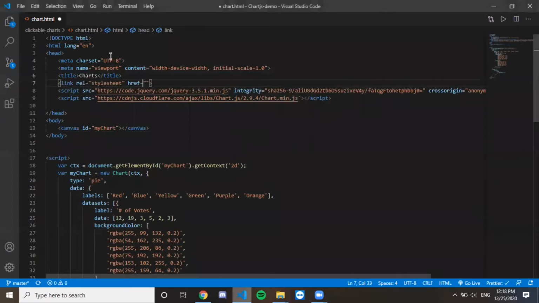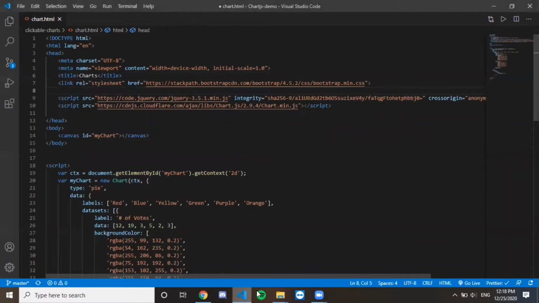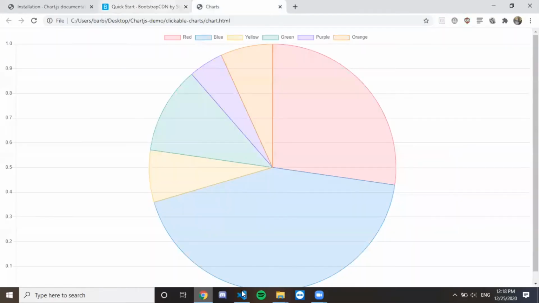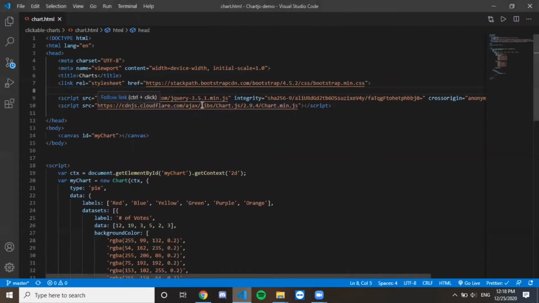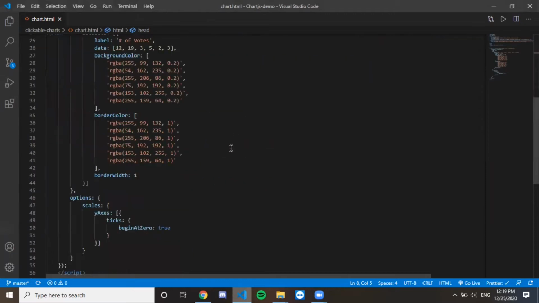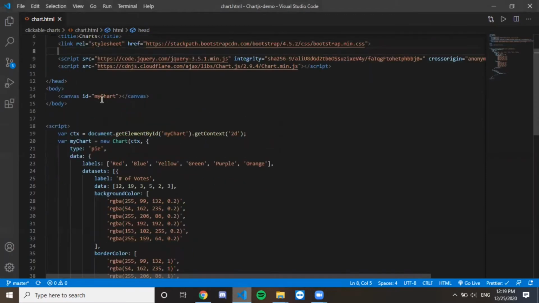A good practice is to always add your CSS before the JavaScript, because sometimes the JavaScript messes with the CSS. Okay, so what I'm going to be using from this Bootstrap that I added is I'm going to add the div and give it class container before the canvas.